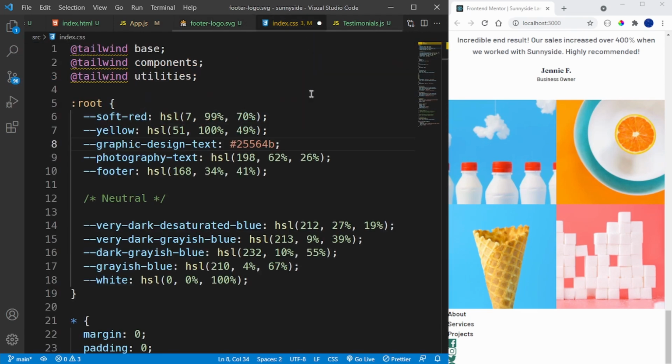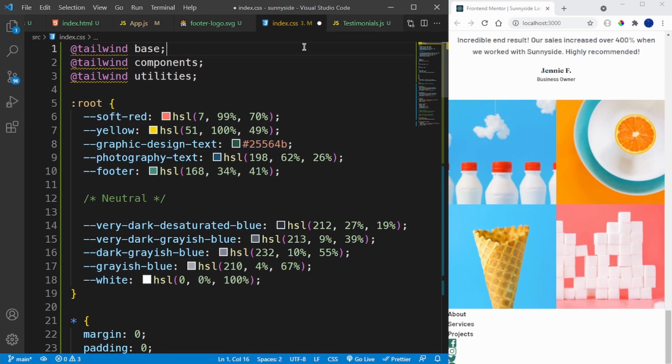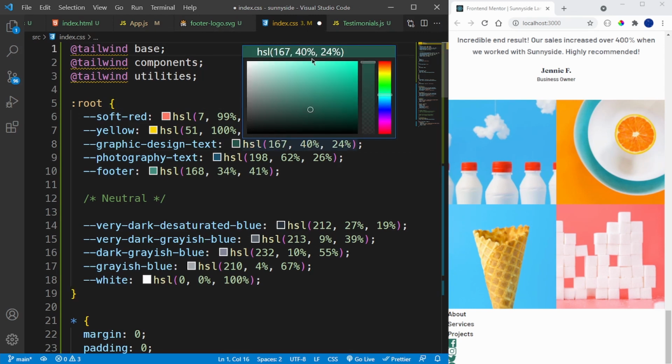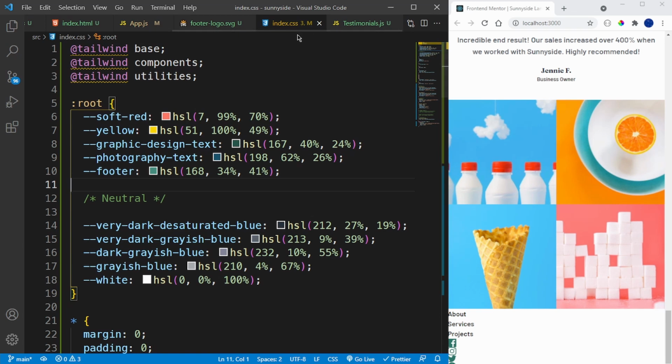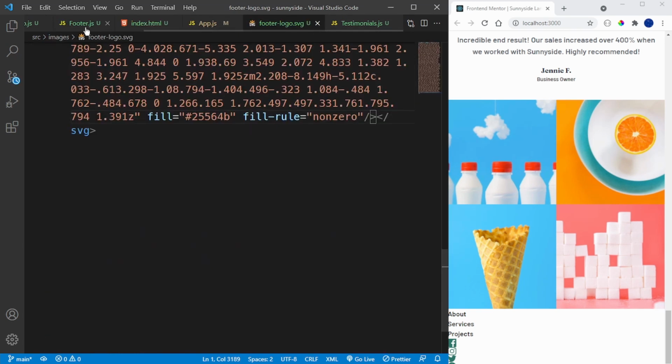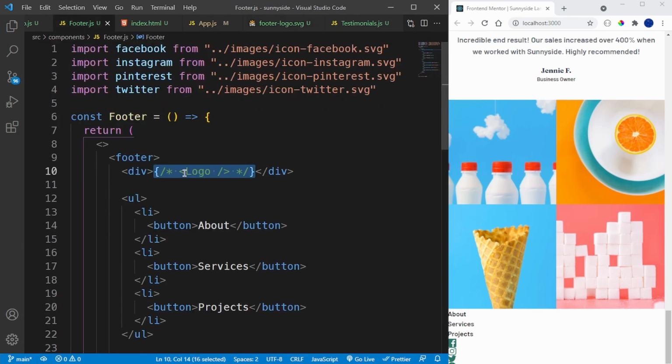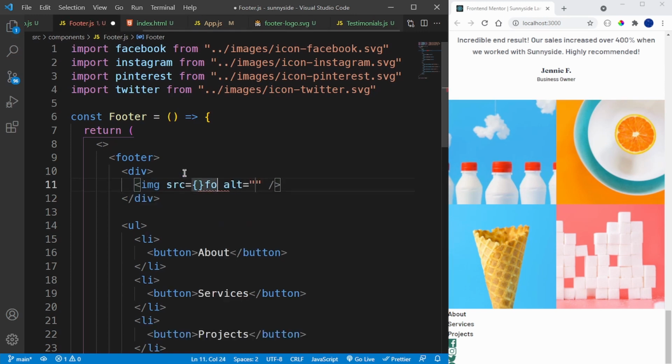Okay, and then once I do that, let me change this back to HSL just to be uniform because it bothers me. Then I'm going to go inside my footer, and inside here I'm going to render an image. The source for this is going to be coming from footer logo, which we don't have imported. So let's just import it.